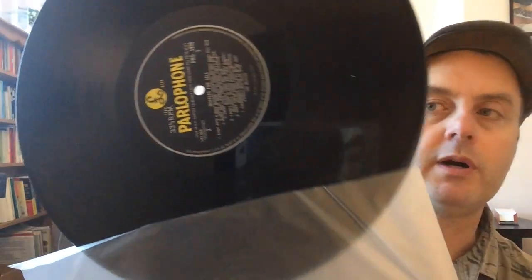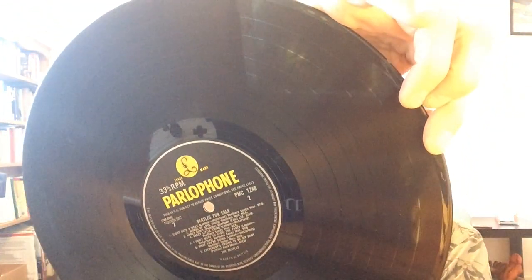I've got a kitten down here, so I'm hoping she's not going to jump onto my records. This is my mono 60s copy. It comes from 1964. It's an original pressing, and it's in decent shape, but there are a few sound issues on this, a few bits of snap, crackle and pop. I'll show you the record here too. This one is on the yellow logo Parlophone label, PMC 1240. This was the only vinyl copy I had of Beatles for Sale, so I'm really pleased that I've now got the stereo. So there we go, Beatles for Sale.